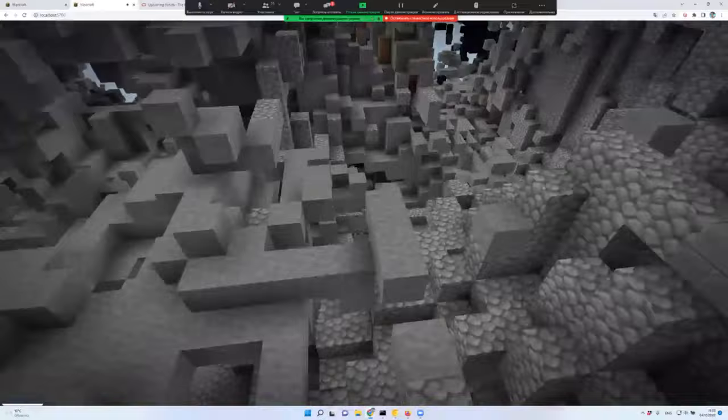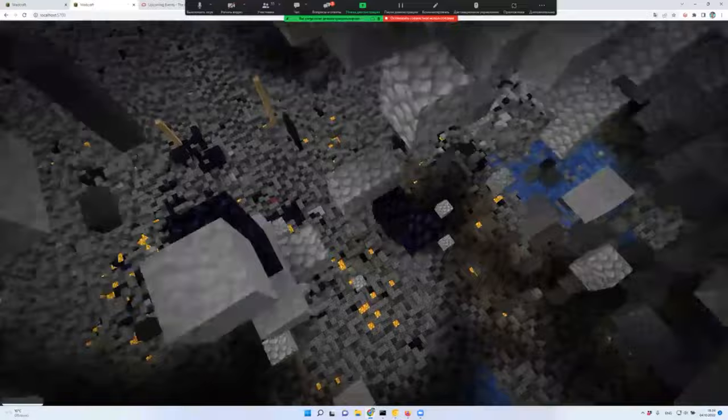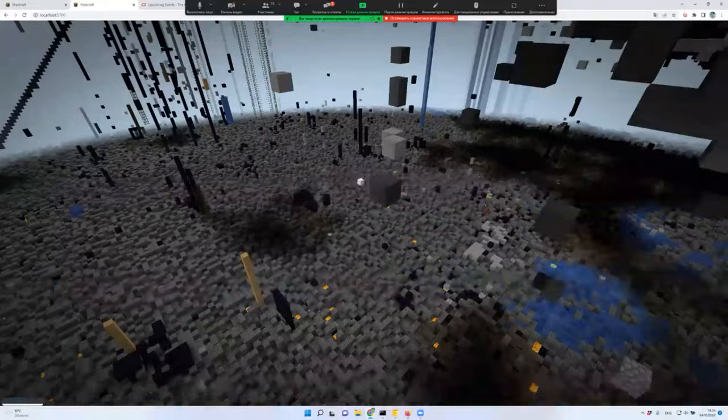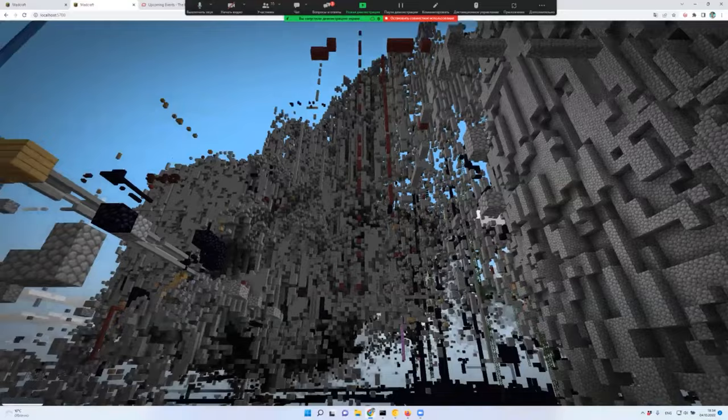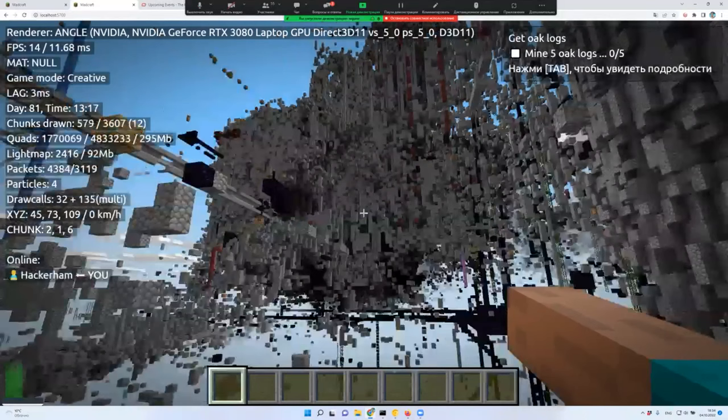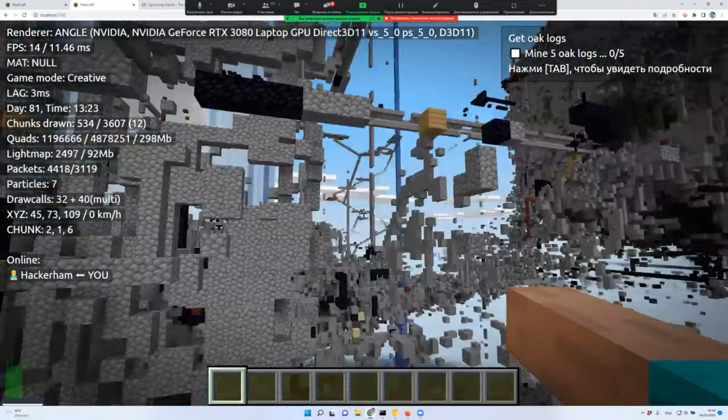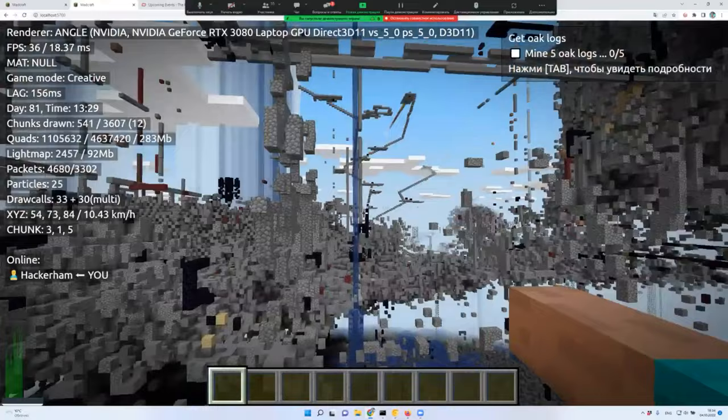So you can go under spawn. There is a huge cave. Sometimes there is lava, water, or something. And all those geometries are full of holes. There are holes everywhere. So even my computer, a top laptop device, is very slow for me. It's like 10 FPS, the same FPS as your Zoom, all because the geometry is really blown up. And I will share the link to this server with you now.